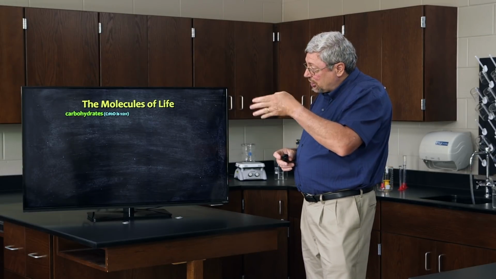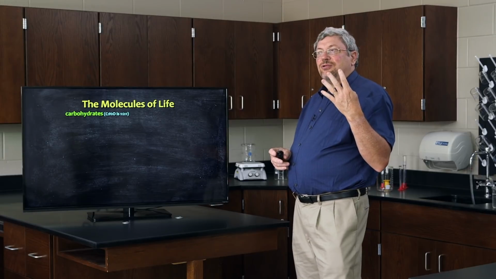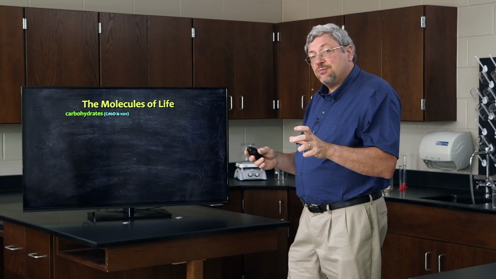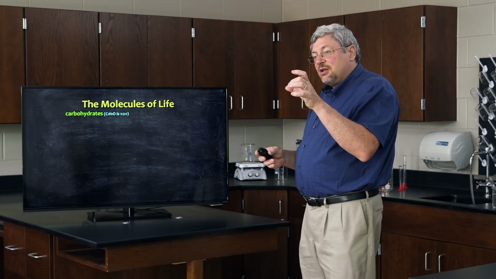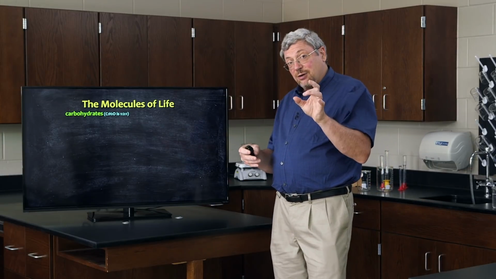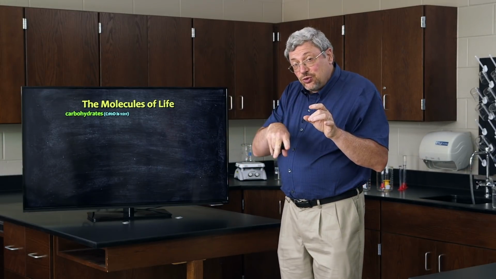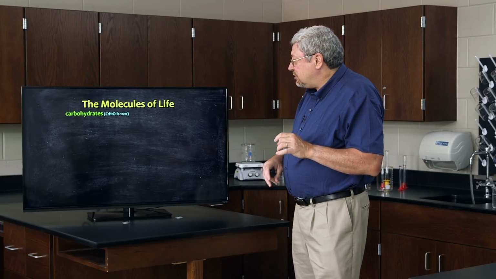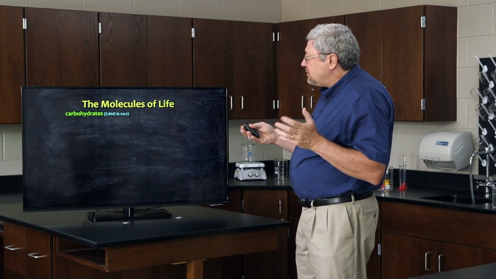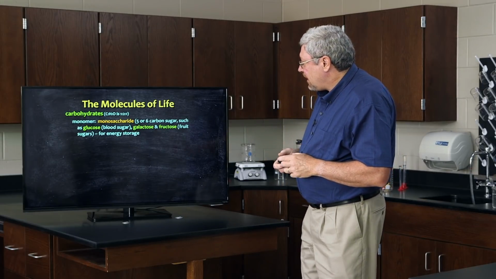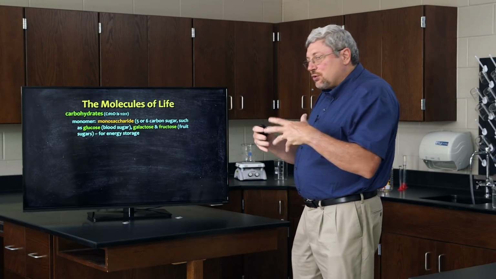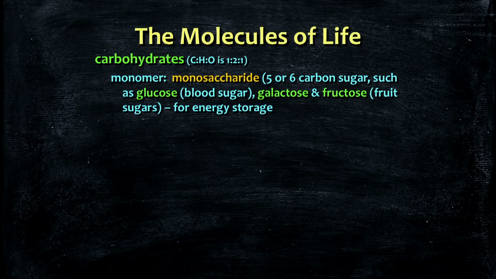By the name carbohydrate, you can get an indication of what it is that they are. Carbo would suggest carbon. Hydrate would suggest water. They are carbon, hydrogen, and oxygen in a ratio of 1 to 2 to 1. It's like having one atom of carbon, with two atoms of hydrogen and one atom of oxygen. If the ratio of carbon, hydrogen, oxygen is extremely close to 1 to 2 to 1, then it is a carbohydrate. The monomer from which all carbohydrates are built is a group of molecules known as the monosaccharides.